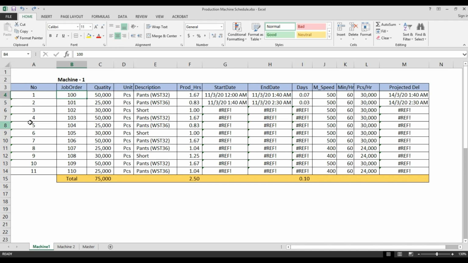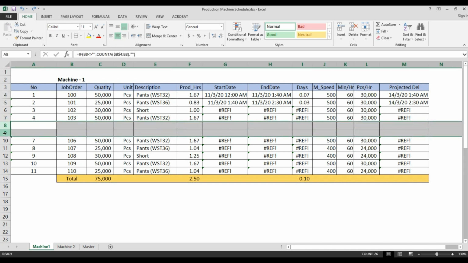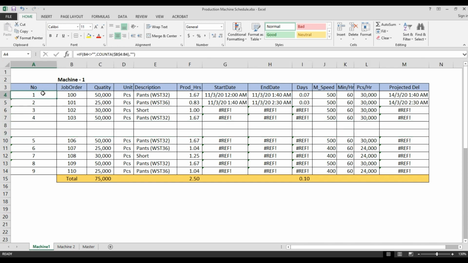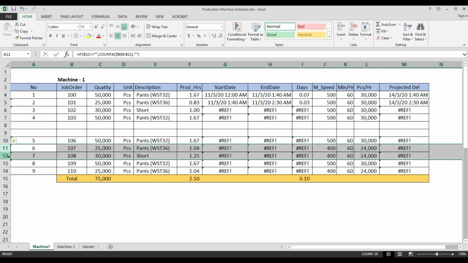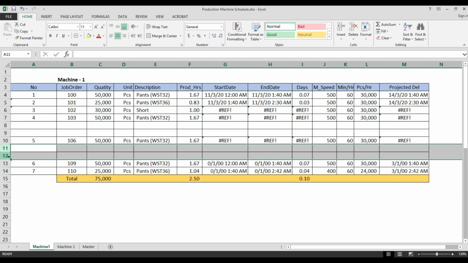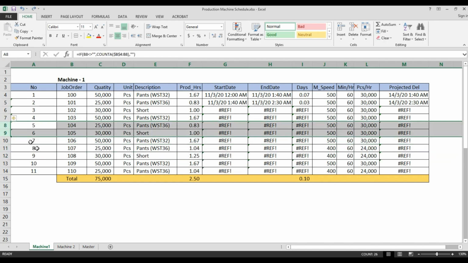If I delete here, look, our incremental number series is still continuous, 4, 5. If I delete also here, again it will make 1, 2, 4, 5, and continue 6 to 7. So this is the auto number.